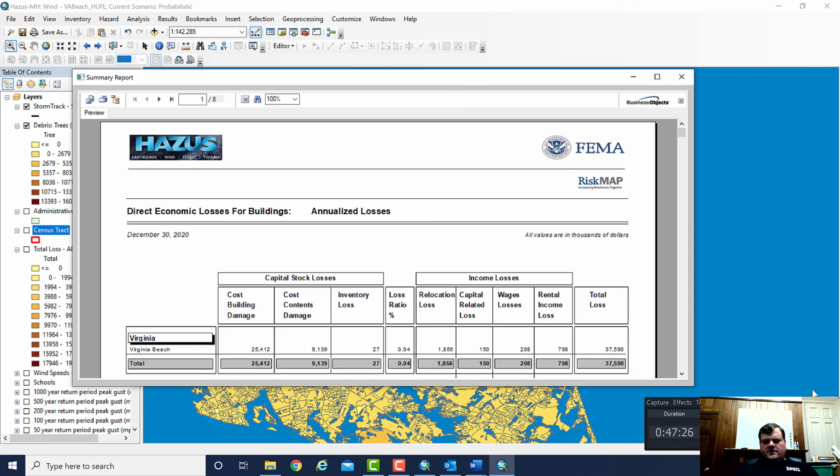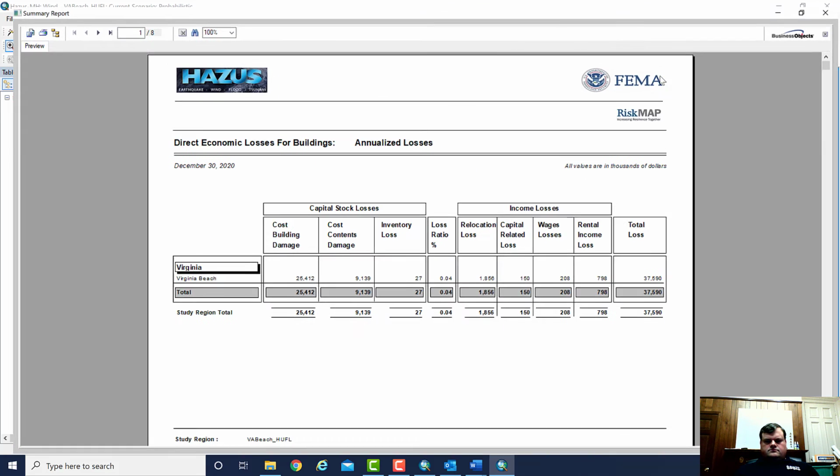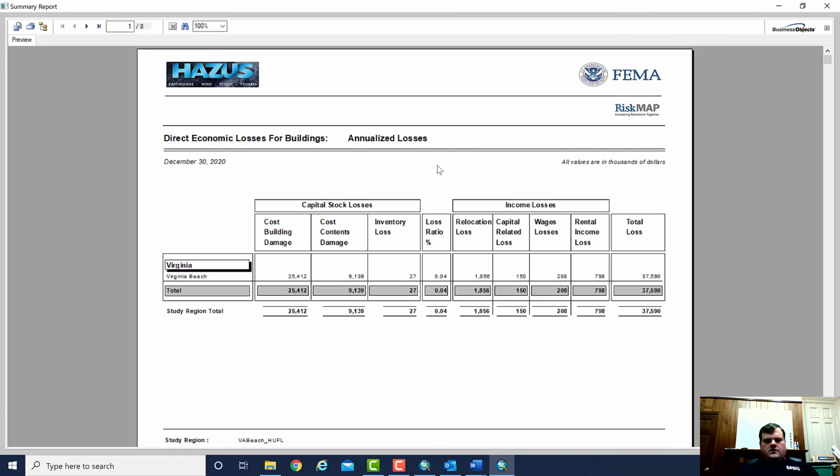Okay, so here we go. Okay, so this is just a one pager. Again, it tells you what the units are up here. This takes a little bit less time to calculate. Also gives you a loss ratio here as well. So this is something you have to calculate by hand outside looking at the results, but looking at kind of the losses divided by the inventory will give you an idea of what the loss ratio is.